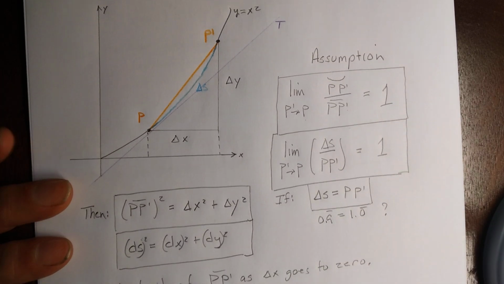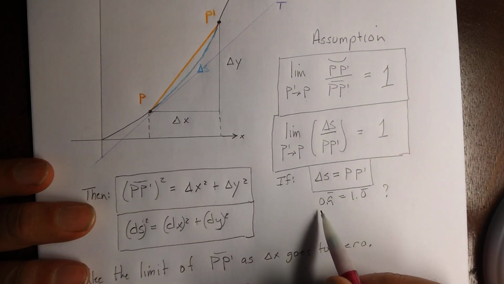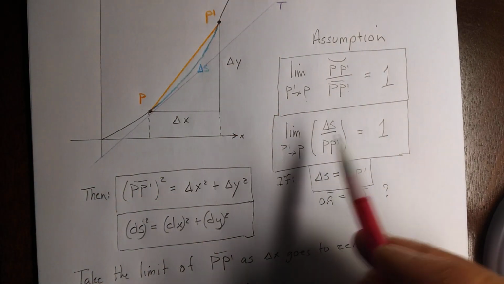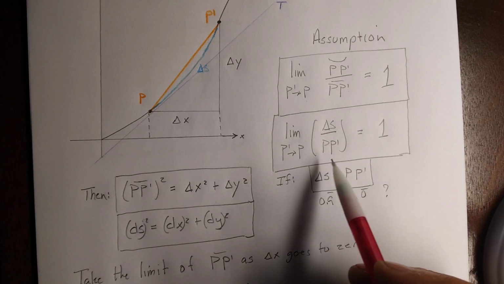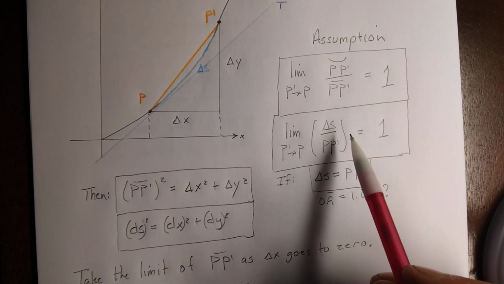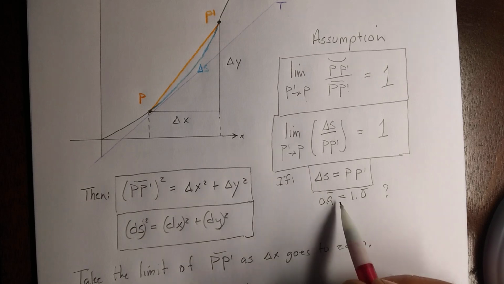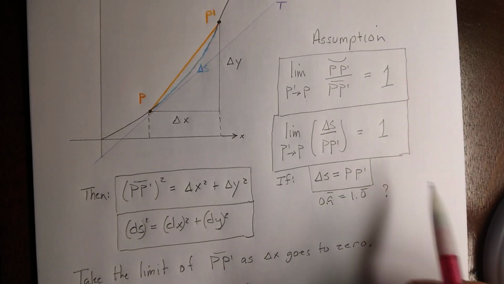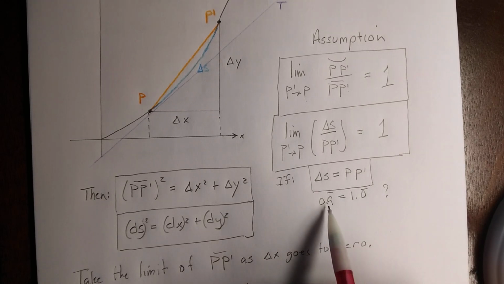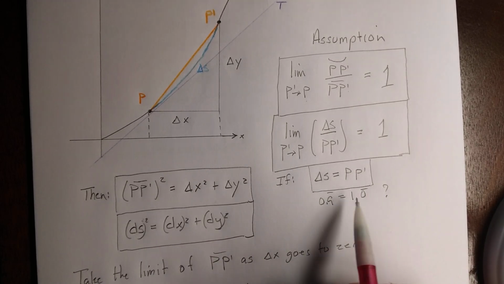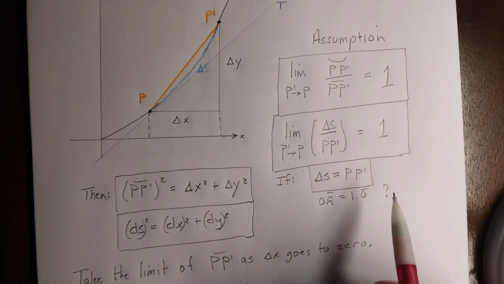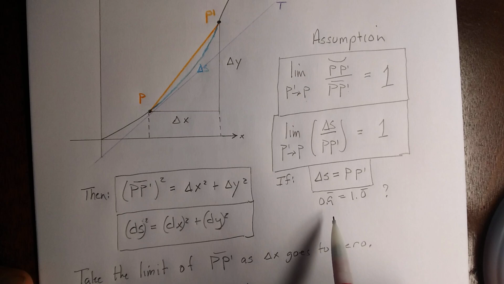Is that true? I don't know if it's true. Maybe it's one of those things that Gödel says, that in all math, some sort of an equation or some sort of assumption is usually based on something that can't be proven. That's possible, because I don't know if delta s is ever going to be equal to P to P prime. Is 0.9 repeating forever equal to 1? I don't know. I'm not going to answer that. I'm not a mathematician. This is more of a physics problem anyway. I'm going to be dealing more with physics than I am math.